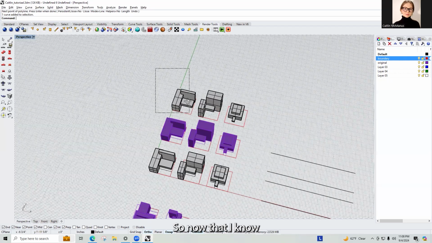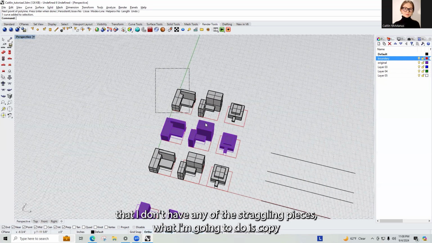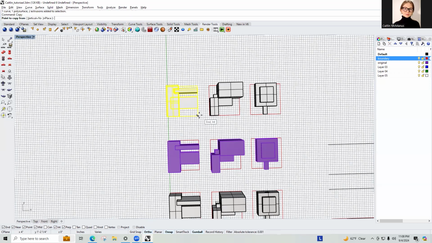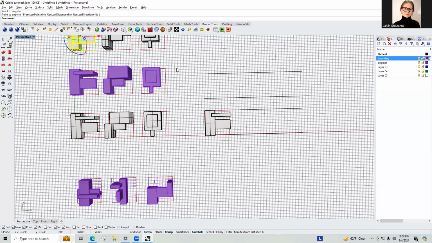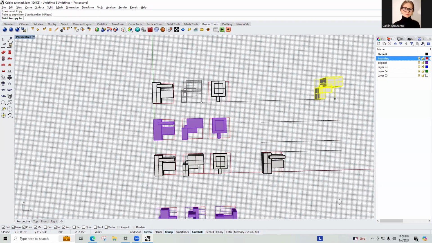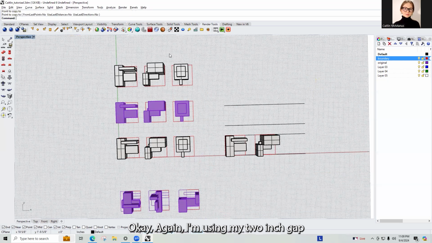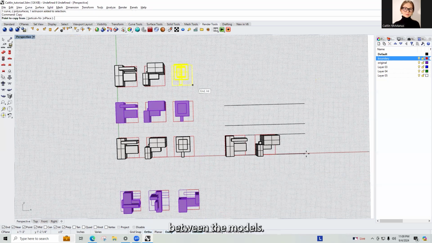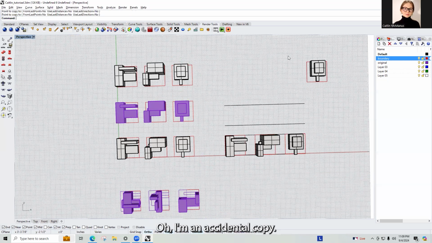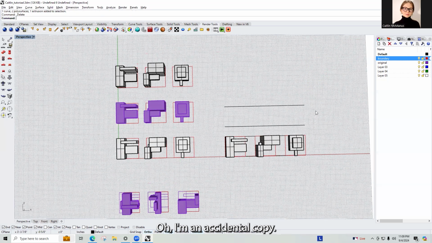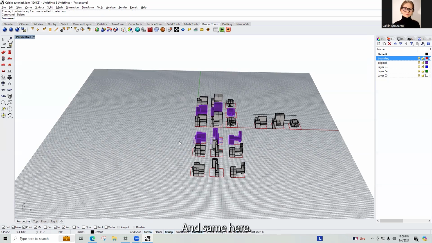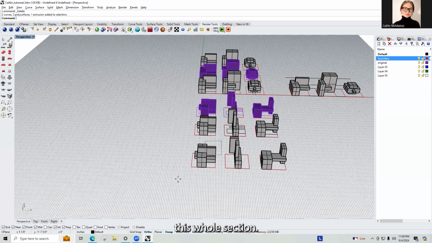So now that I know that I don't have any of the straggling pieces, what I'm going to do is copy each of my objects into place. Okay, again, I'm using my 2-inch gap between the models. Oh, I made an accidental copy. And same here, I'm going to copy this whole section, copy 1.